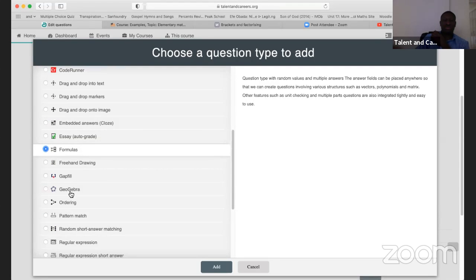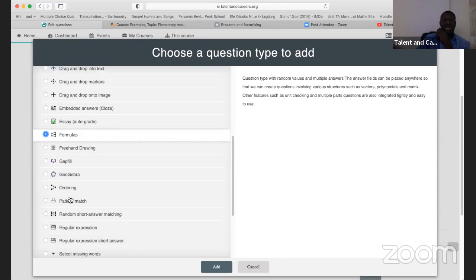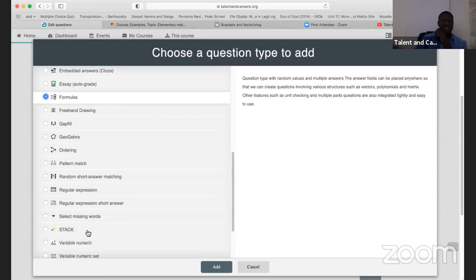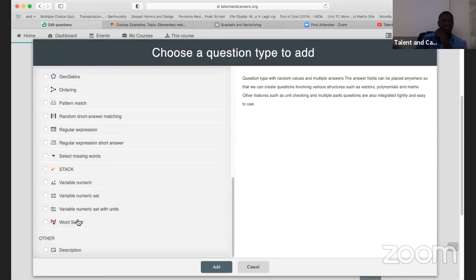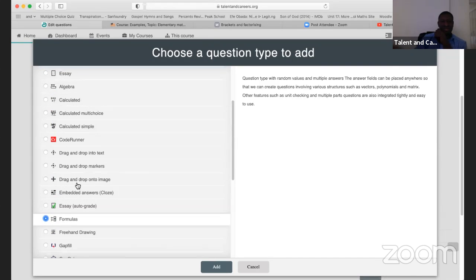You possibly know something about GeoGebra. Then there is math software, regular expression, stack, and so on. But what we are using now is formulas. There are others you may use later, like embedded close and the essay, but let's start with this one first.